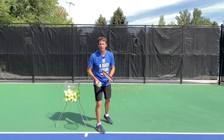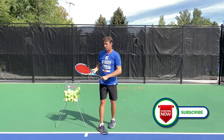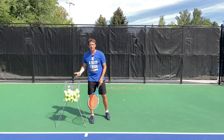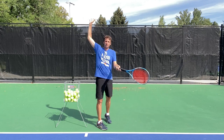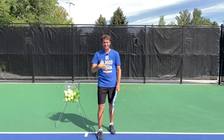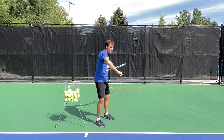When you swing on your forehand, you must be aware of what your offhand is doing. Take a look at what I'm doing with my forehand at the end of the swing — I'm catching the racket. Most players don't do that. With their offhand, it's doing all different types of things. It's like it's got a mind of its own. But here's the thing: this offhand is connected to your body, and the body is hitting the ball — not the racket. Your body is doing the work, and you want your arms, your hands, and your body to be connected. This is a holistic approach to hitting a forehand.